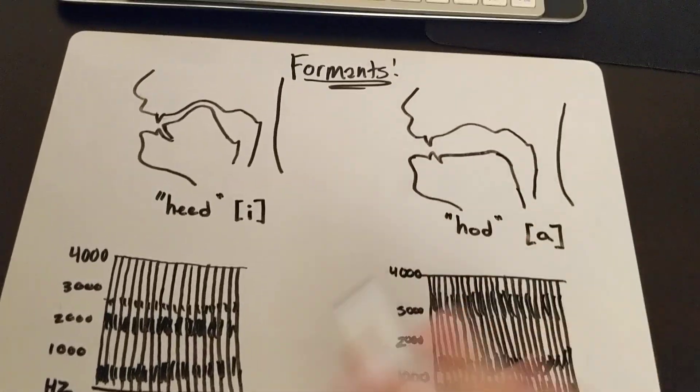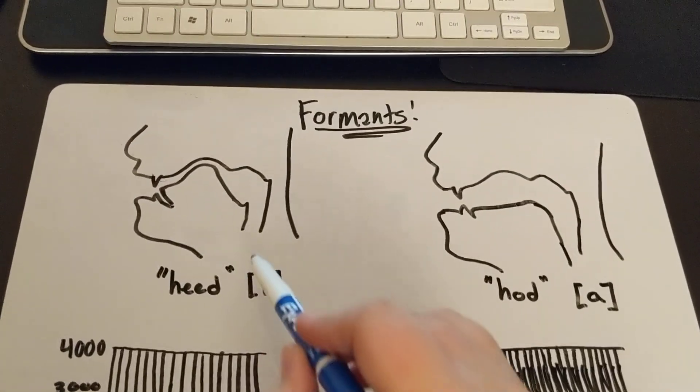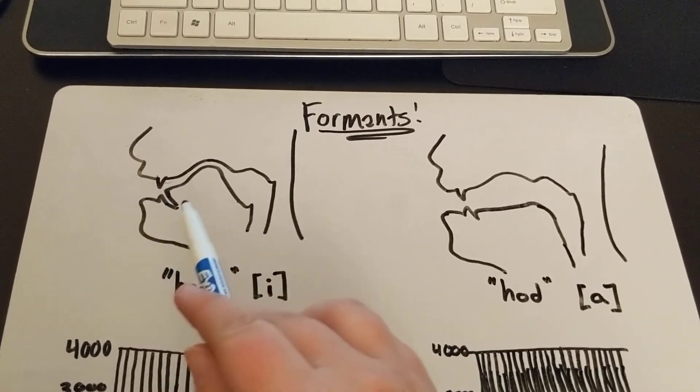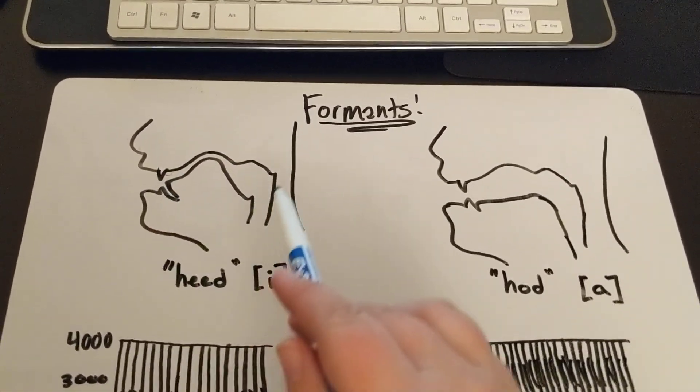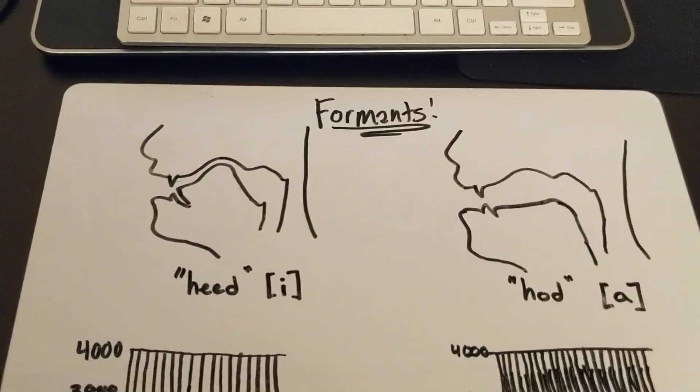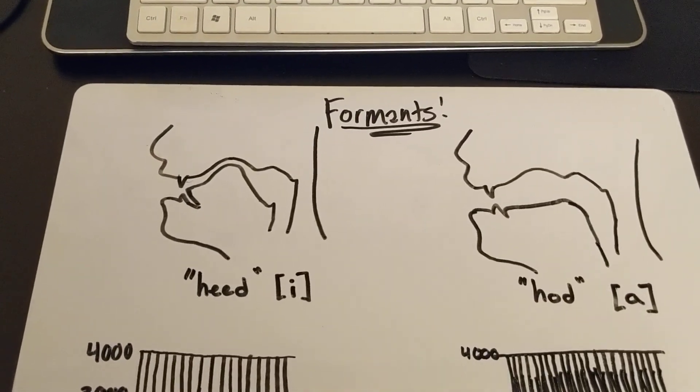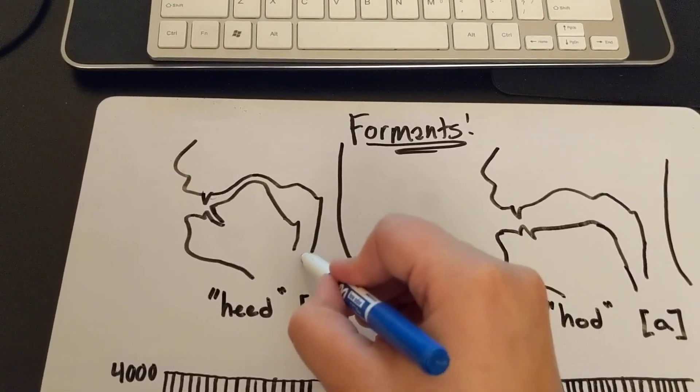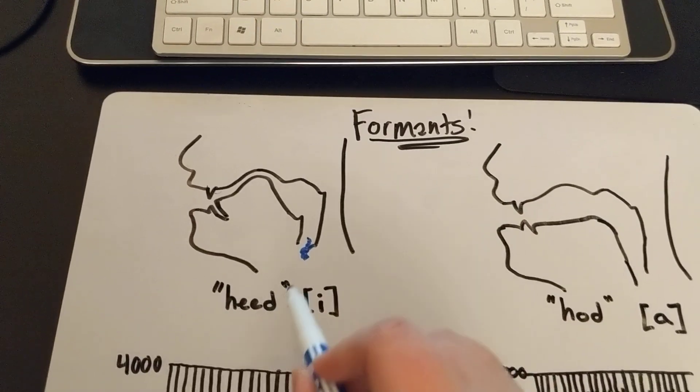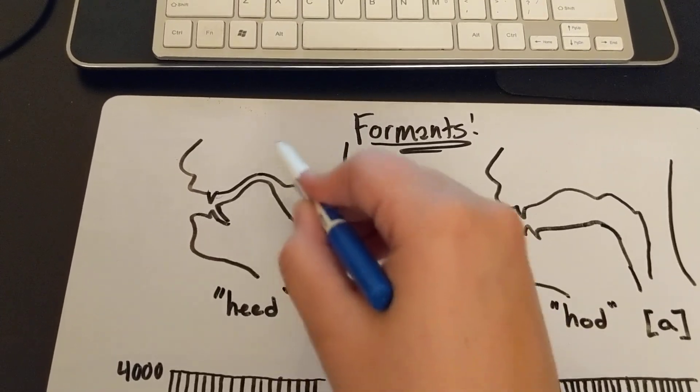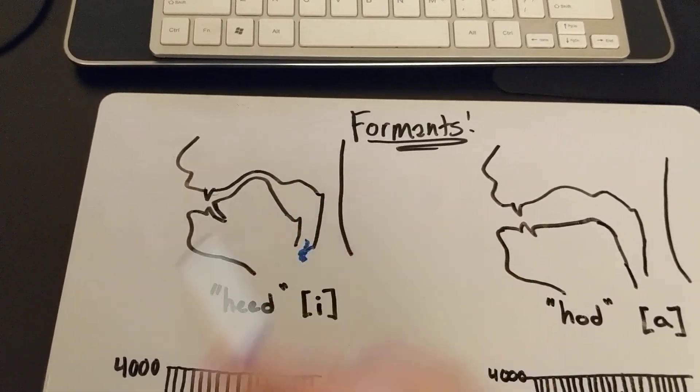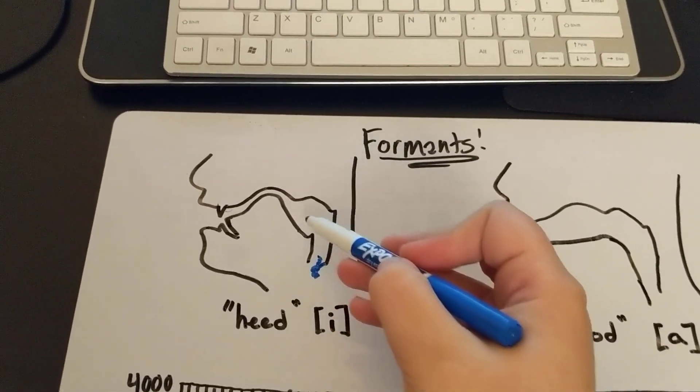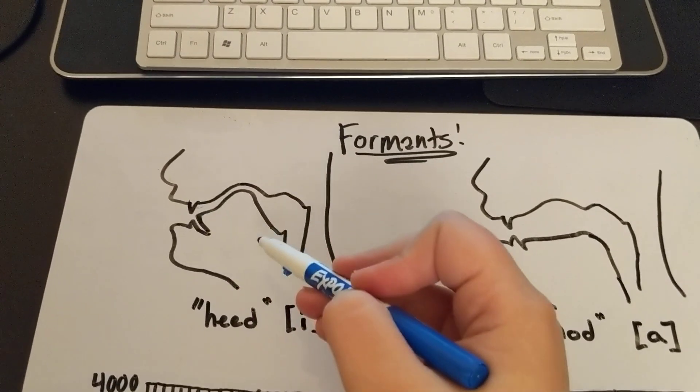So the basic idea of formants is that when you are making a vowel sound, you have your vocal tract in a certain position. So this is what your mouth looks like approximately when you pronounce the vowel in the word heed. So that's the ee vowel there. Now you notice that you're going to make some pitch with your voice down here, and that pitch is going to travel up through here and it's going to echo, just like when you shout down a tunnel, right? And it's going to echo in a certain way depending on how you have your tongue positioned within your mouth.